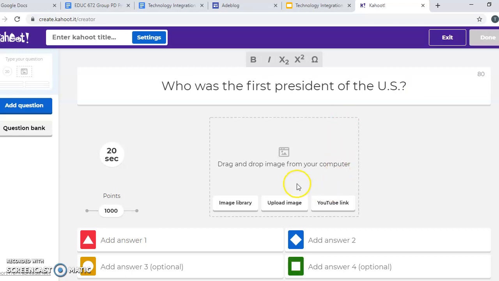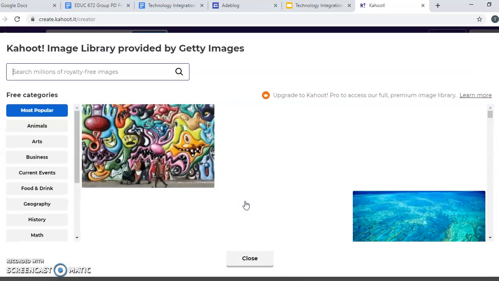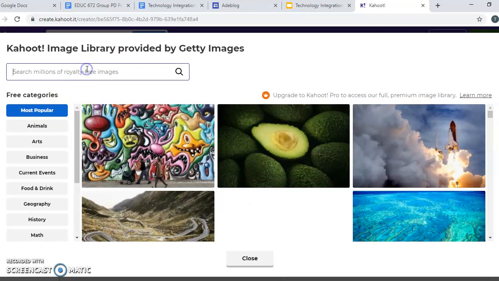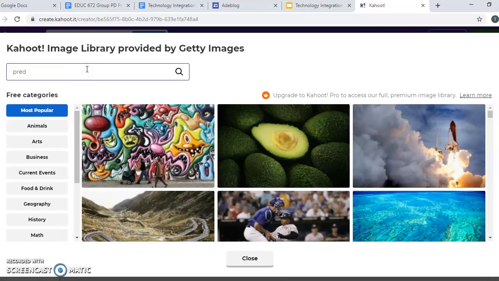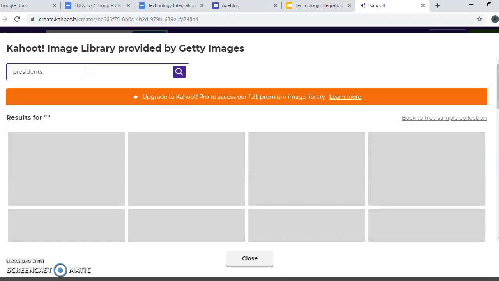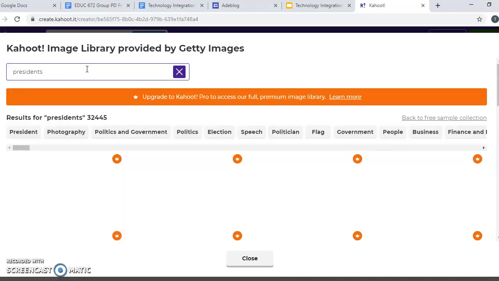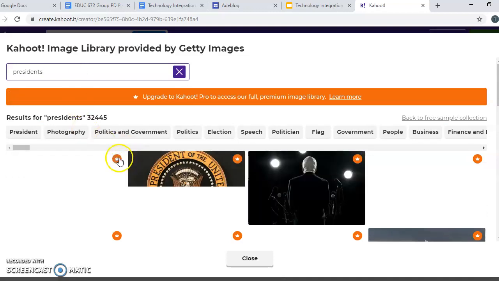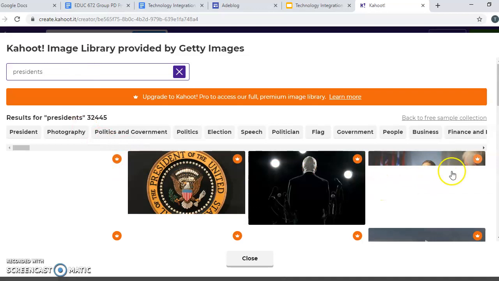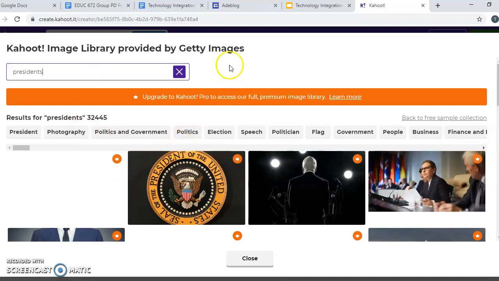Okay. And then let's try their library to see if they have any pictures of presidents. So they do, but any of them with this little crown on it is going to be what doesn't come with the free one.